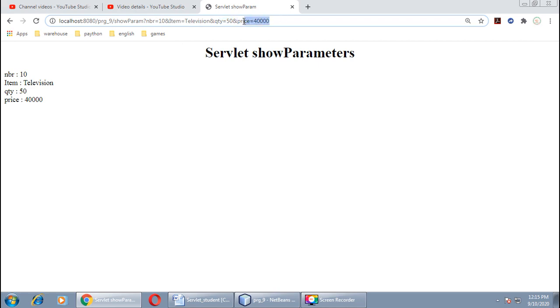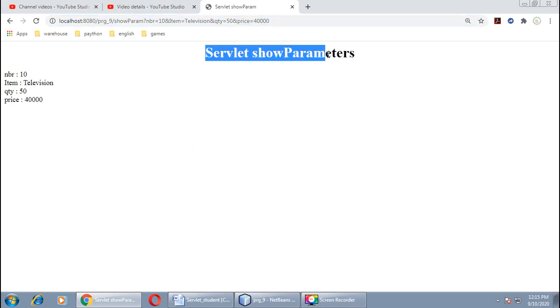Everything you can see in your address bar, because we took the get method, right? Here the title is set and we got these values through enumeration, right? Item number is 10, the name of item is also printed, then quantity, and at last price.